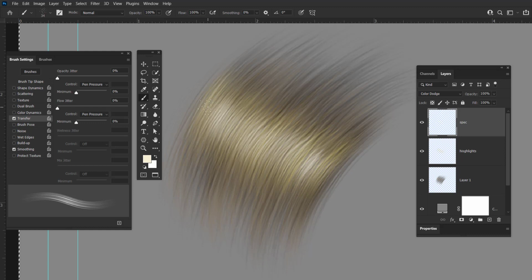So basically, you can use one layer as your color layer. You can get a little bit of a darker color, lay down like your brown, make a little darker color, change your blend mode to multiply for your brush, and then put down strokes to kind of give you that deeper, deeper shadow areas in your strands.